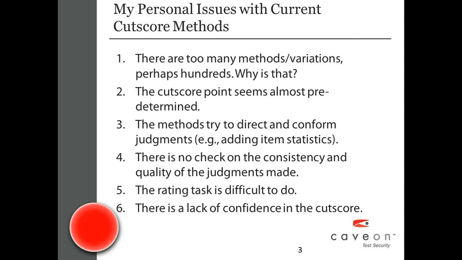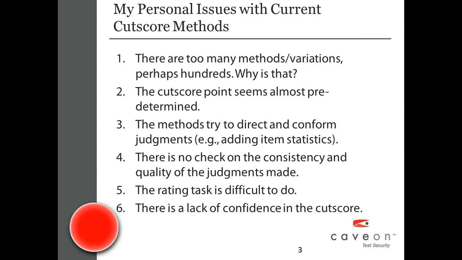However, there's a reason why we haven't seemed to be able to find one that we can be happy with as an industry, or one that rises to the top. There is a popular one, or maybe even two, but they haven't really, in my opinion, and this is, like I say, personal, hit the mark yet. Another reason is the cut score point seems almost predetermined. I've had colleagues and clients and others joke about it. Why go through it when we know it's going to be 70%, for example? I've always wondered about that.